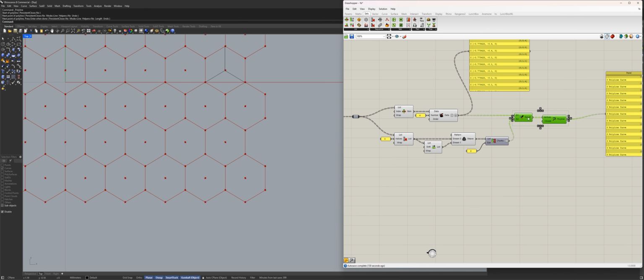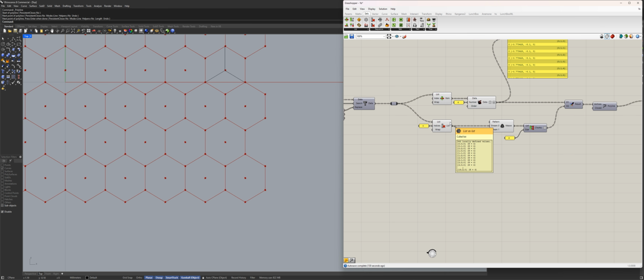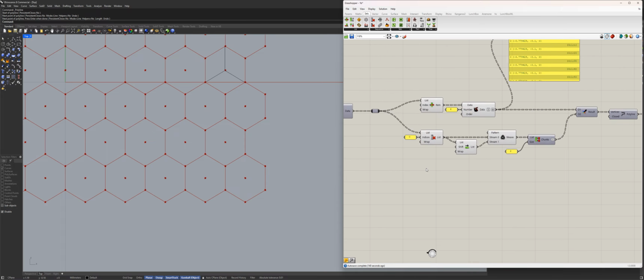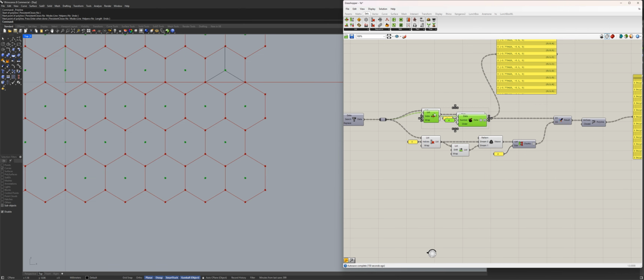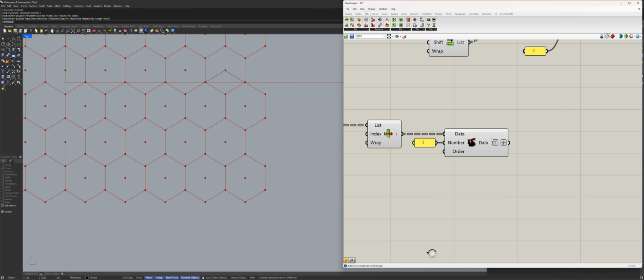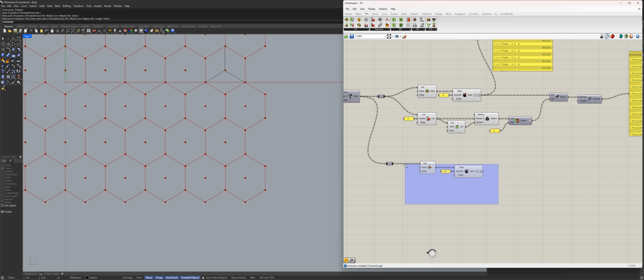Just to make things a little more convenient, because I need to reuse the same stuff over and over again, but it would be a pretty inconvenient node connection, so I'll just duplicate that. For the hexagons, I just create this set again. Let me do it like so, so it will be completely separate like this. All right, this is my centroids for the quads. How many of them do I need? 3. That's correct, 3 of them. Here they are. We already know that it works, no problems here.